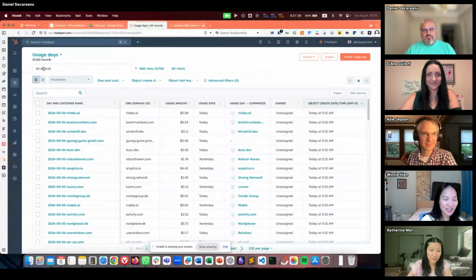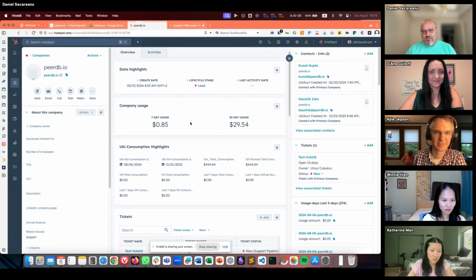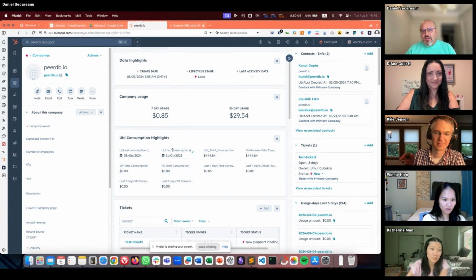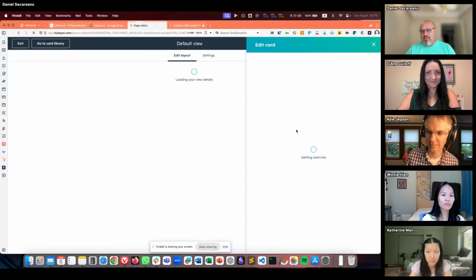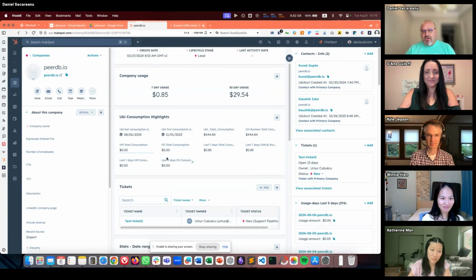I was mentioning it in the Q&A as well. Basically, I have a client that has a SaaS application, and we are synchronizing their customer usage into HubSpot into a custom object. What he wants to see is, at company level in the overview or in the middle column, cards with various usage data. Currently we're using association cards to show different data like company usage, calculated 7-day usage or 30-day usage. This is pretty straightforward, just pulling data from that custom object and listing it into this card. But we also wanted to showcase usage highlights that include, for example, the first or the last usage or consumption day, total consumption, consumption split by product families.